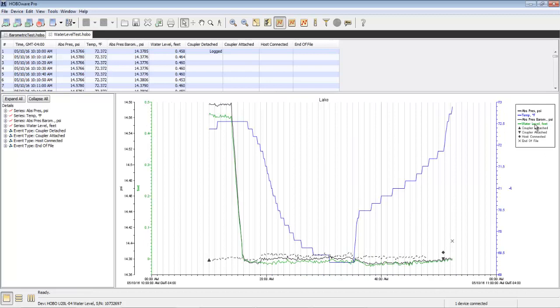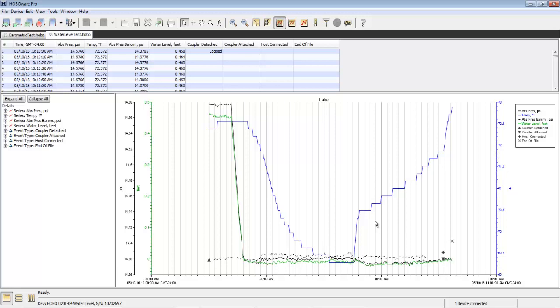Okay, so here's my resulting plot with my green line being the water level in feet, which you can see is on a scale from 0 to 0.5 feet. So here at the beginning of my test, I had not yet submerged the instrument, so it's erroneously thinking that it's under about 0.45 feet of water. Then it became submerged, and you can see some noise in the measurements here. The water level was static until about this point here when the tub was drained out, and you can see that decrease in the water level here.